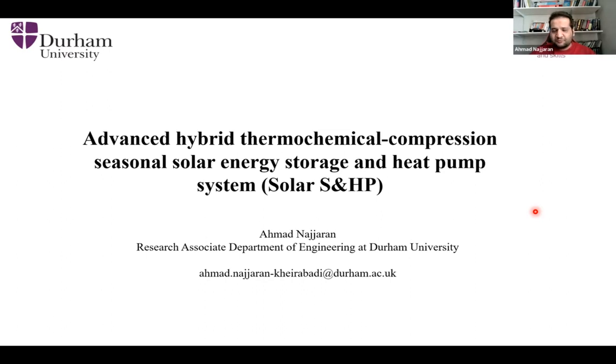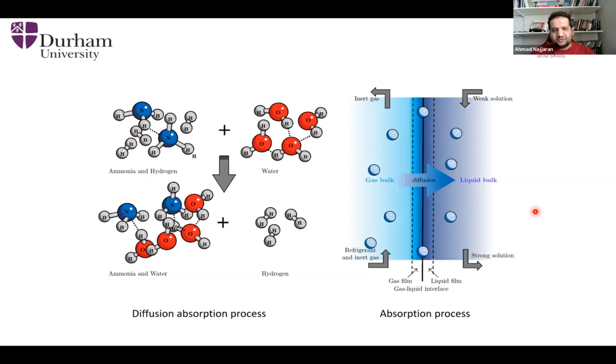Let's start with a brief introduction about the absorption technologies. The most common technology we are currently using is absorption, in which a gas is going to penetrate and diffuse into a liquid and produce heat. In some layouts, they remove the pump from the system and use an inert gas like hydrogen, which is called the diffusion absorption process. They use hydrogen to remove the need for pumps. These are also widespread in the market, but our focus is on adsorption, in which the gas adheres to a solid bed.